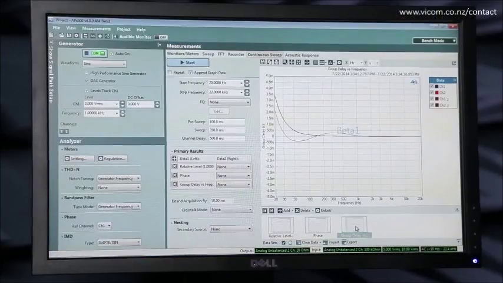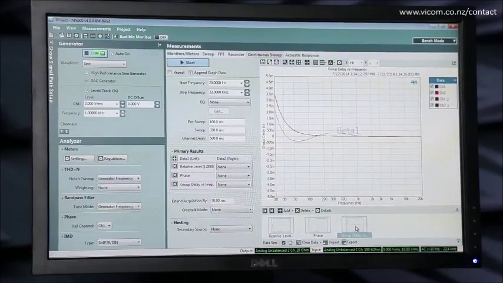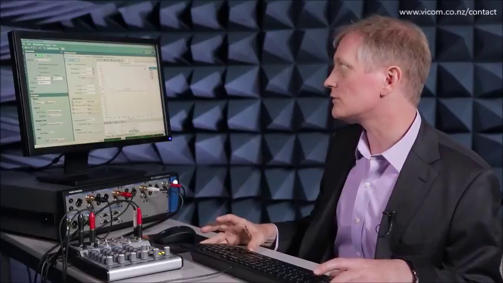Another thing we can look at is group delay. Here's group delay versus frequency. You can see it's actually dominated by what's going on at low frequency, and that's probably because of AC coupling. Typically there's a resistor capacitor combination which is going to cause a pretty big change in group delay at low frequencies. Otherwise, it's pretty benign.